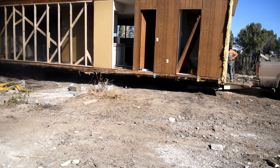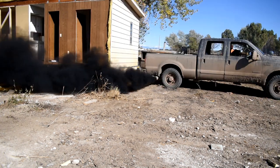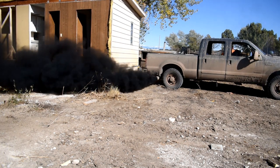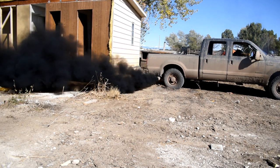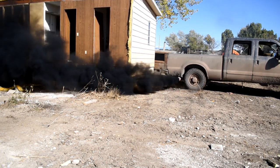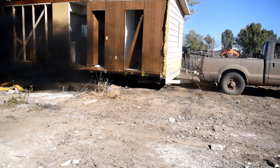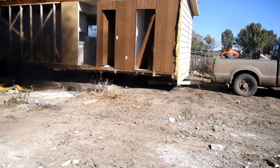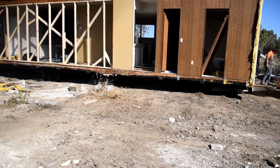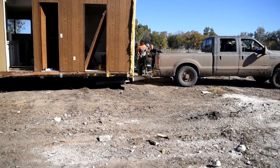It's scraping. Doesn't look good. It broke.